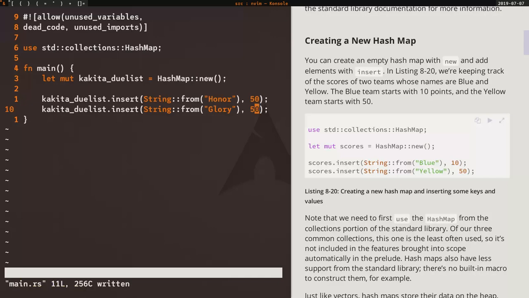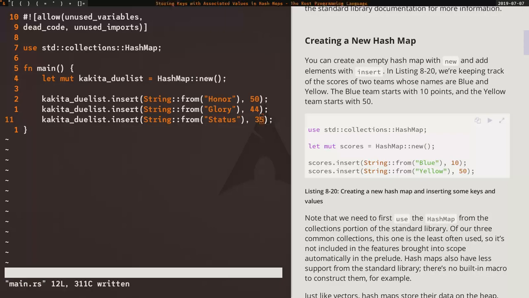So now glory will be 44. Last but not least, we will have, excuse me, status, which is 35.